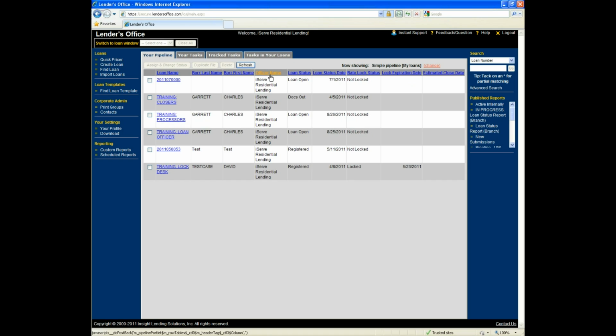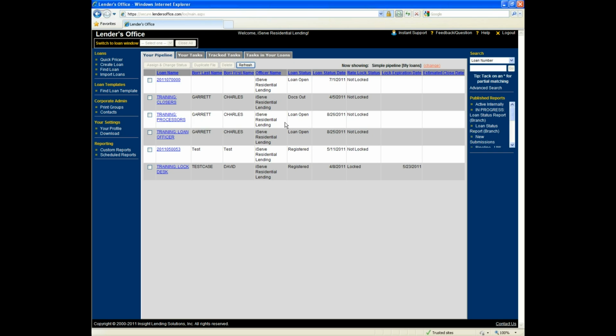You might want to, as processors, you'll want to see different things than a loan officer would, than an underwriter would, than a lock desk would, for example. And so you want to help identify what those things are that's important for you to see here. That way, you don't have to go and dig into the loan file itself to find that information. Okay, so it's just streamlining your pipeline or your data gathering process by being able to see it directly on your pipeline screen.